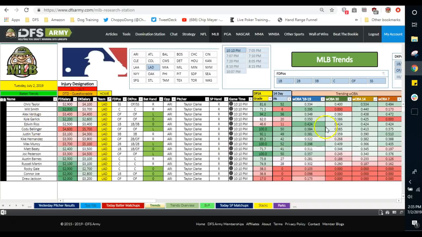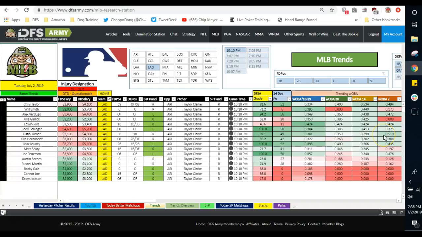Rios might make it, and he's hitting the ball okay, right? But he's only been up for 11 plate appearances, but he's been getting some at-bats. Are they starting lineup at-bats? I don't know. If he's in the starting lineup, I want a 424 WOBA guy in there. Cody Bellinger, 413 down to a 375. Maybe you look at that and say it's overpriced. Maybe you look at it and say 375 is still pretty good.